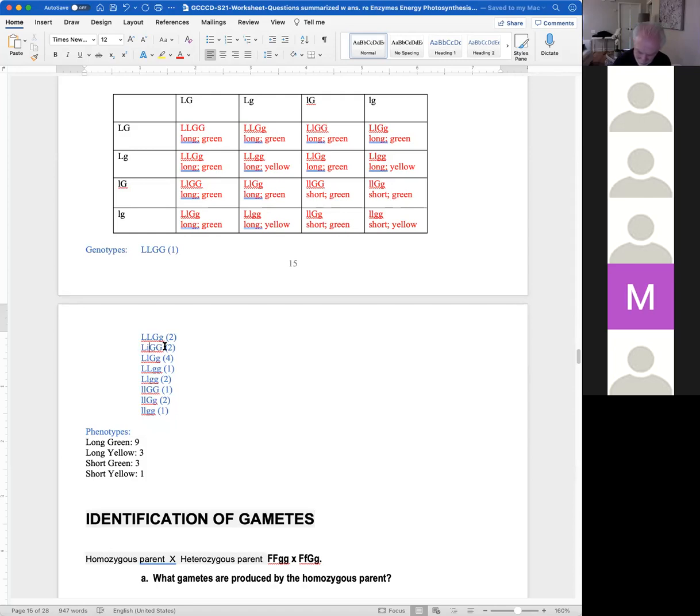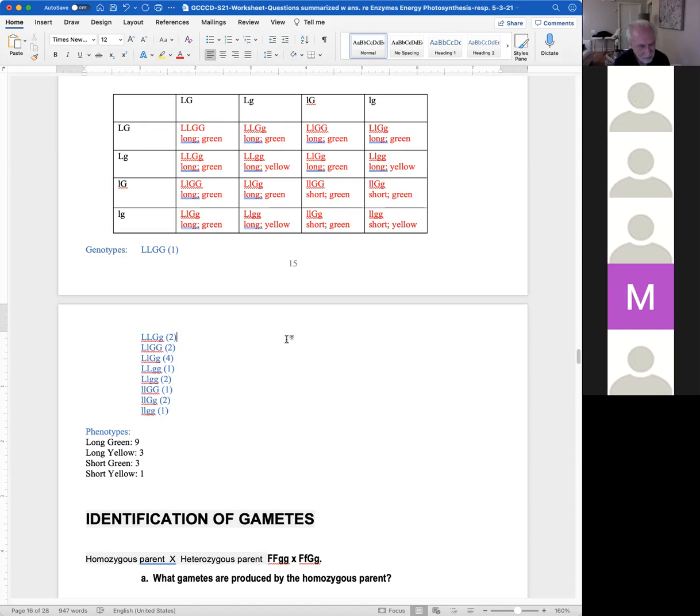Once we've gone through all 16 of our boxes, we should have a list of all the possible genotypes for the offspring, and usually we just need to total those up. I would strongly recommend you total up your hash marks. If your hash marks don't equal the number of boxes that you filled in, you just miscounted somewhere, and you need to go back and figure that out. But if we added all these up, we should find that the numbers come up to 16, which is the number of boxes we had, and therefore that's a check to say that we have accurately totaled everything up.